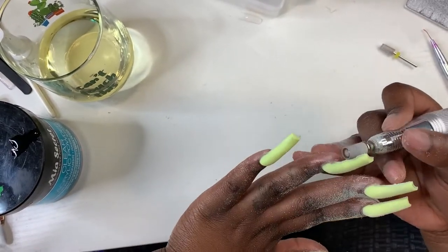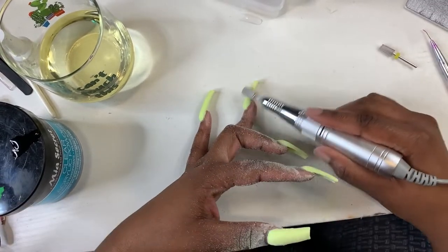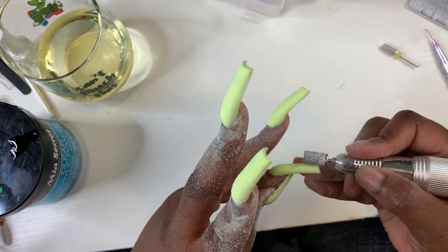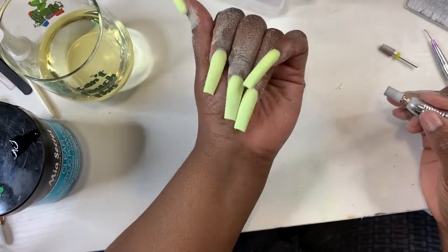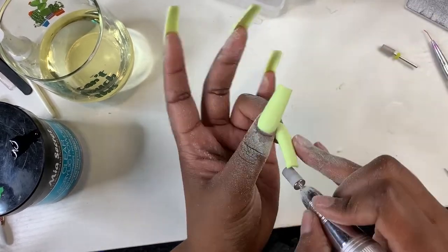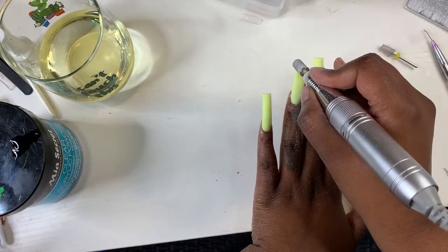Yes, ma'am. Clean it up. Clean it up. Clean it up. Smooth out the nail. It's so much easier when you're doing this on your client. But the goal is just to have smooth nails. We don't want raggedy nails. They look pretty. They look alright.